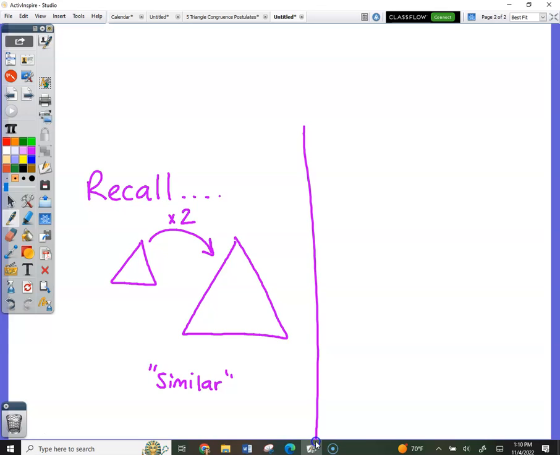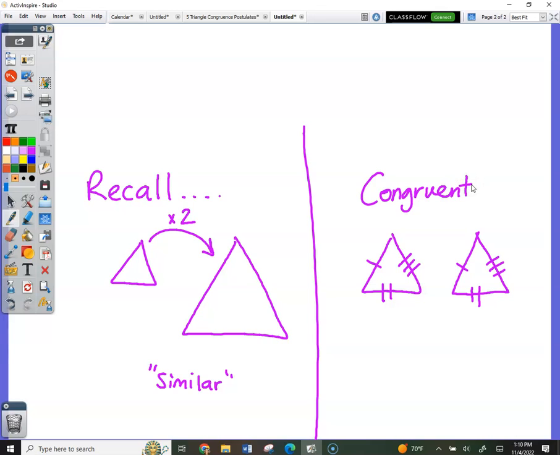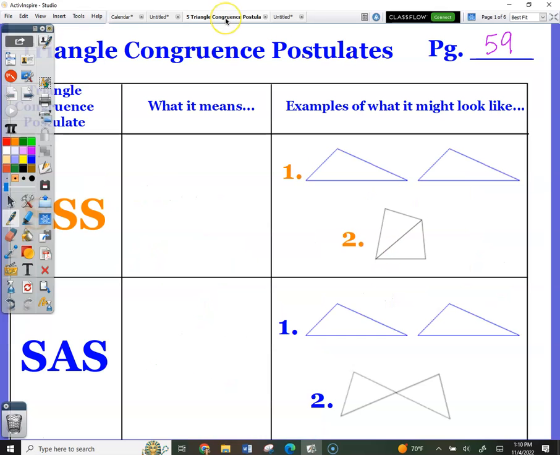We are learning today, what if I have a triangle, we're sticking to triangles, and I have an exact carbon copy of it? Then they are not similar, they are called congruent. We're learning today the 5 shortcuts to prove a triangle is congruent to another triangle without having to check every single detail. Okay? So I think you're going to find this easier because now there's no scale factor. Because they're the same. They're the same length. Does that make sense? So there's the difference between the 2. We've covered similar. We had 3 shortcuts. Today we're covering congruent. And we have how many shortcuts? 5. They're on your paper. We're going to learn it, then we're going to practice it, and then you have a coloring assignment.